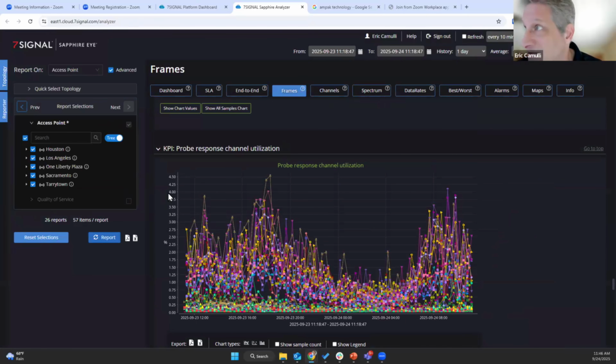I'll tell you what, guys, 4%, you go to Madison Square Garden, that's nothing. You look at the probe responses in an arena, and it is crazy, reaching the rafters, if you will. Organizations have to be able to see that so they can make adjustments. Granted, you go into your controller and there are different thresholds you can set to ignore all of that, and you have to do that. Otherwise, the air would just be overwhelmed with all of these probe responses. It can get really ugly.